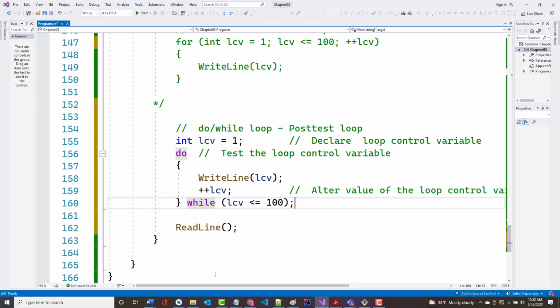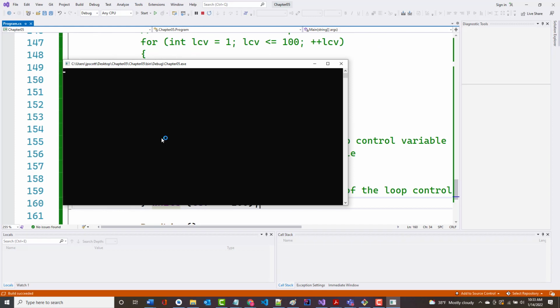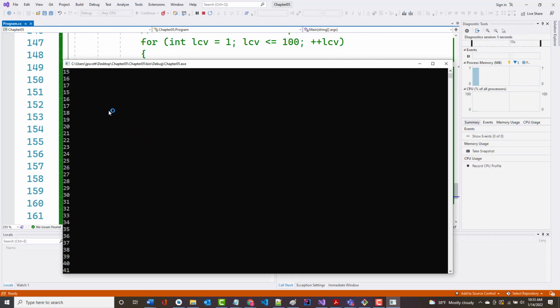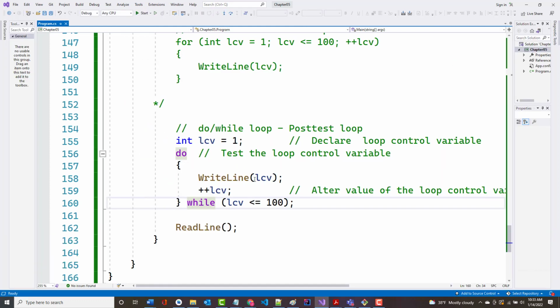Now, just to prove to you that this works, I'm going to save this and run it again. And you'll notice there's my numbers again, 1 through 100. So that didn't change. But notice that when I make this a 0, all right, in fact, I'll make that a 1.